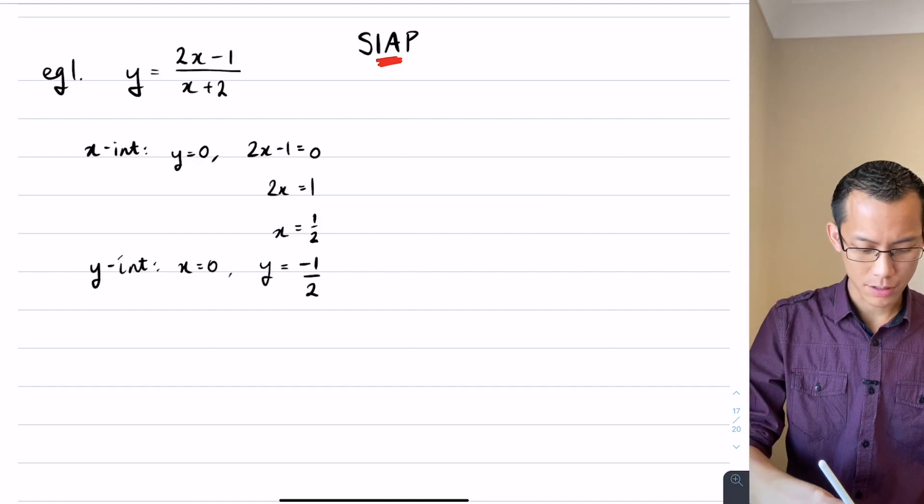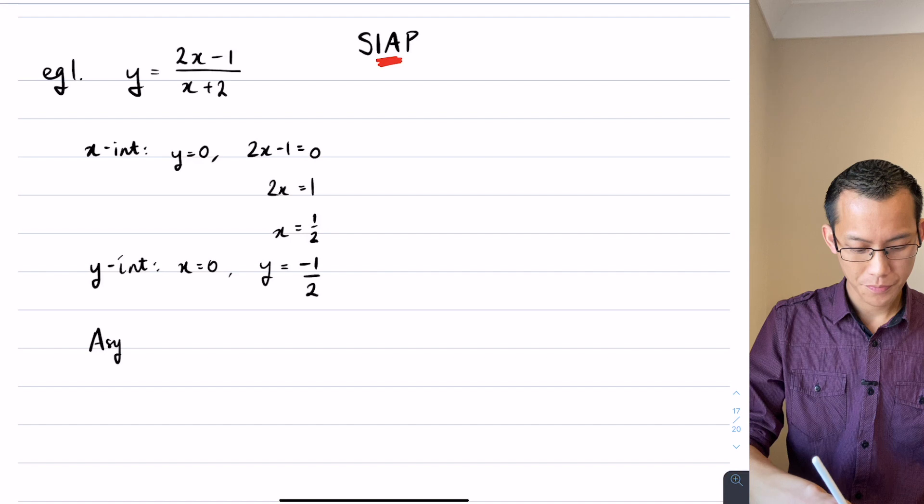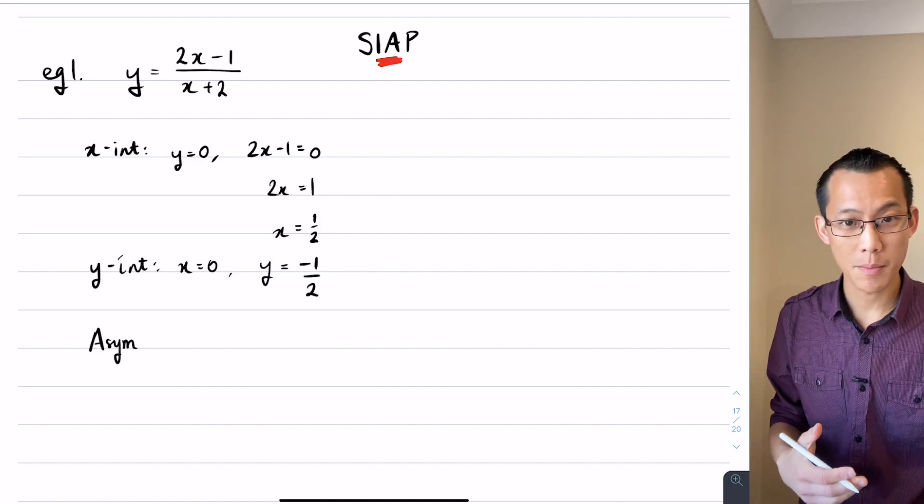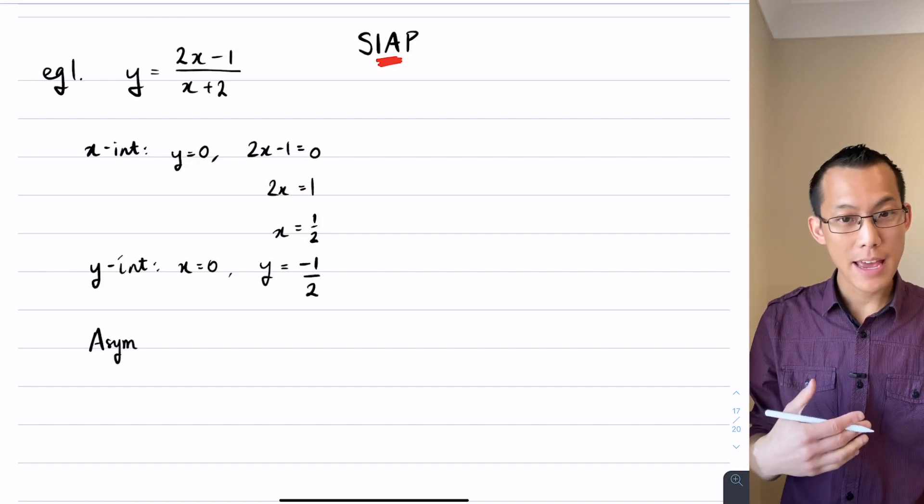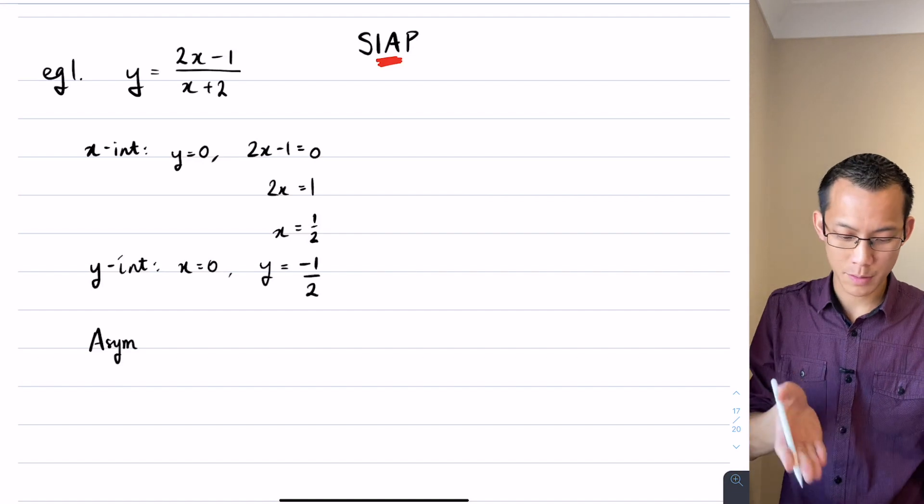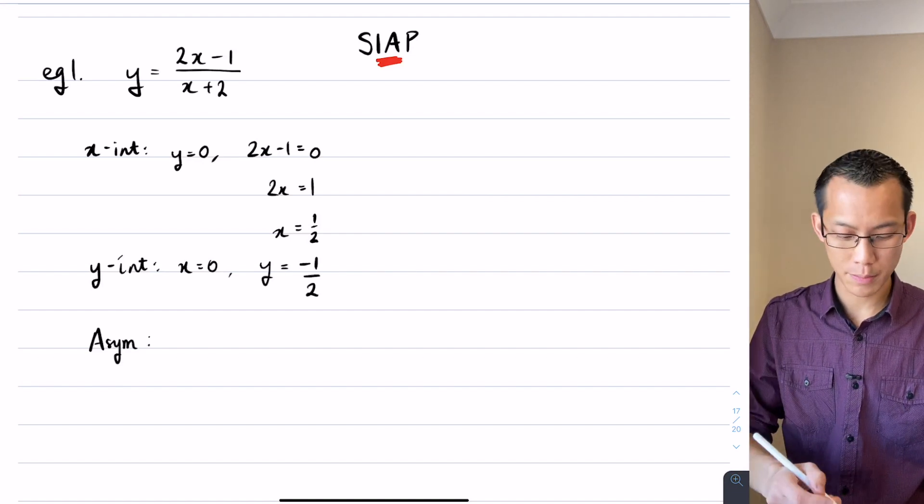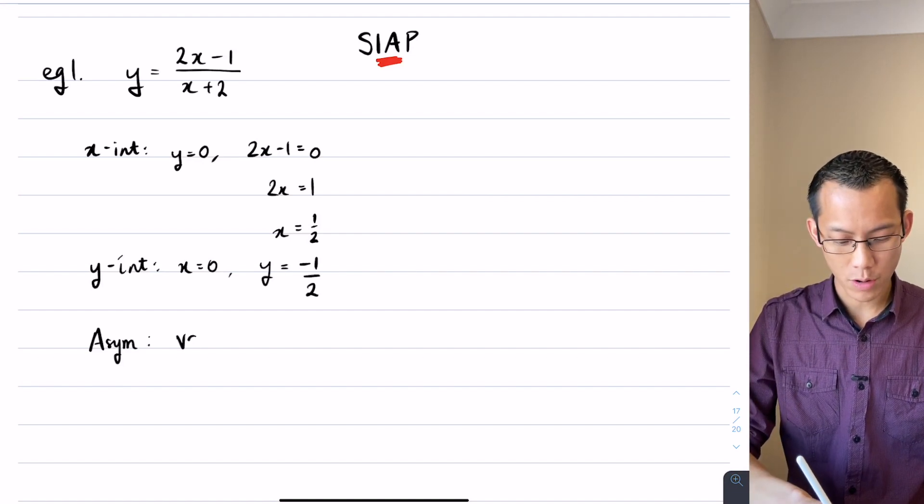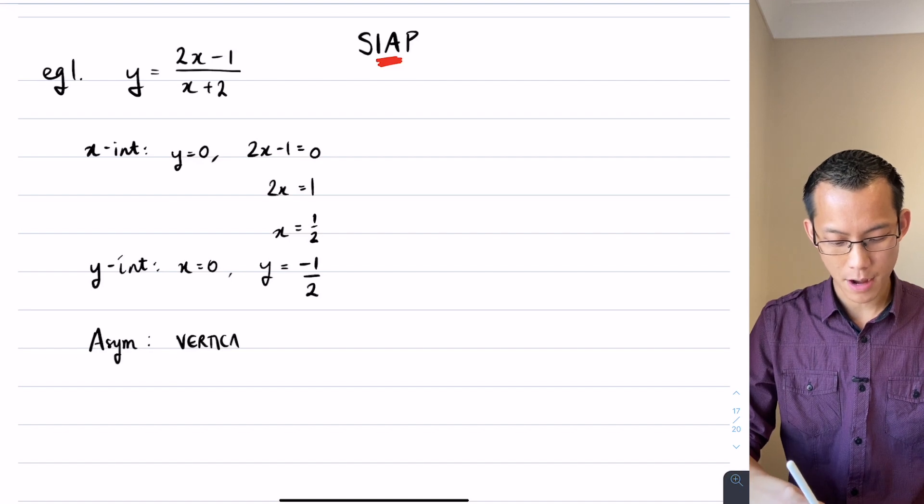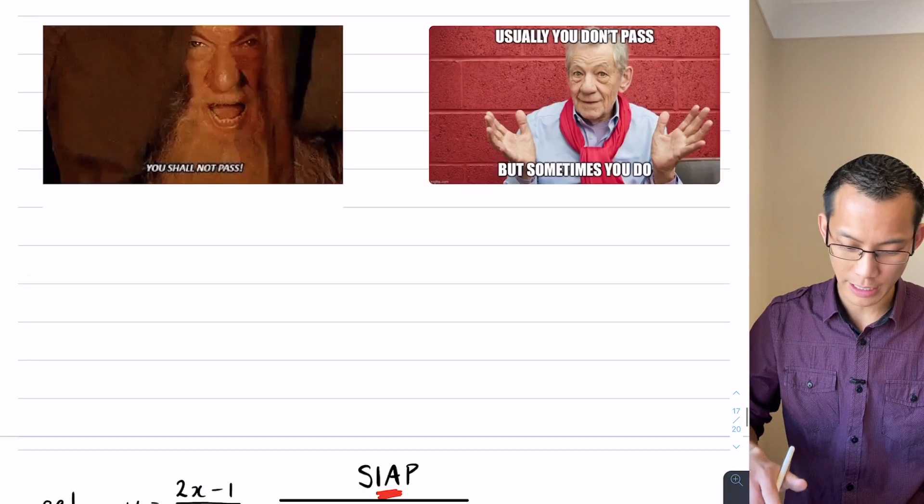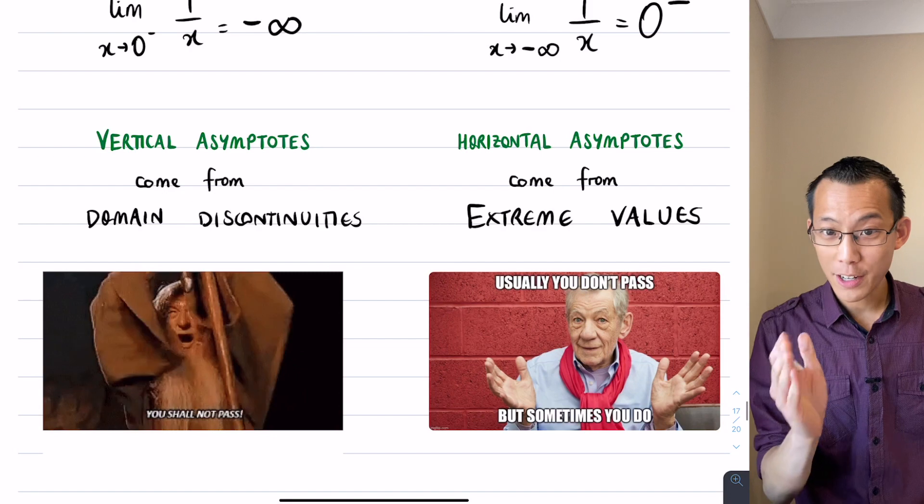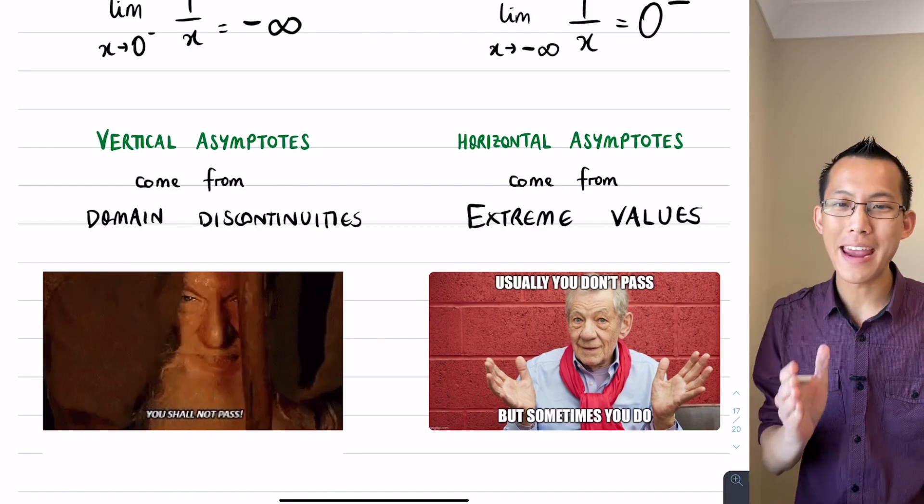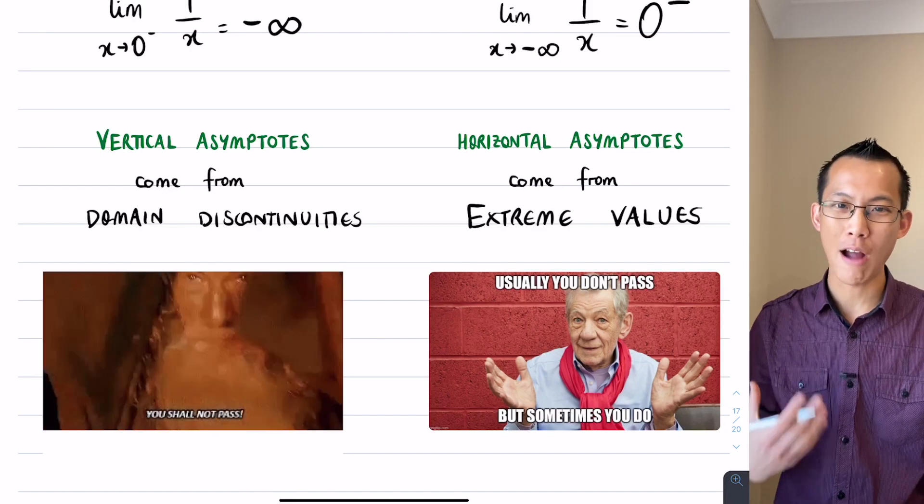Now I want to think about asymptotes. So with my asymptotes I'm expecting there's going to be a horizontal asymptote and there may be multiple vertical asymptotes, but in this case we have a fairly simple graph to begin. So I'm going to think about the vertical one first. Remember from before, this is my excuse to look at Ian McKellen again because he's awesome, vertical asymptotes come from domain discontinuities, places where the graph breaks.